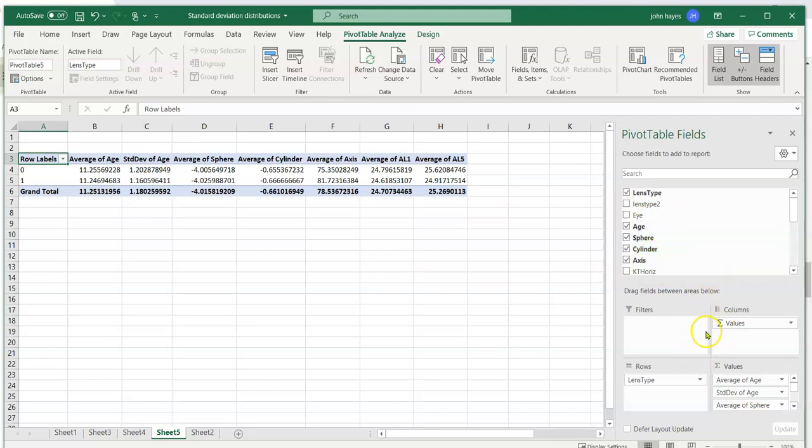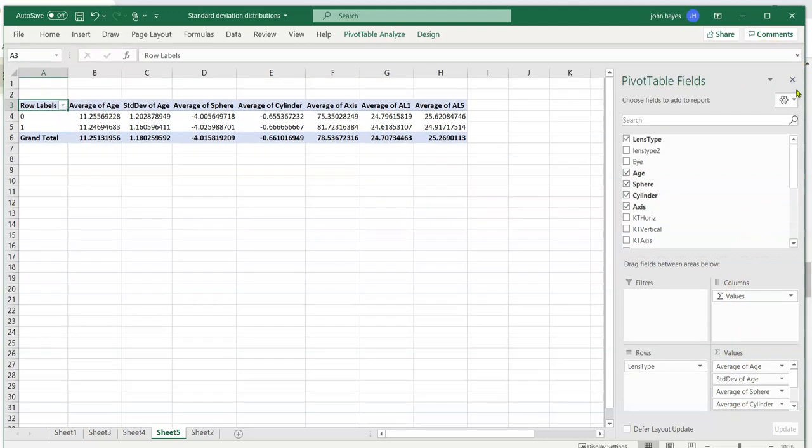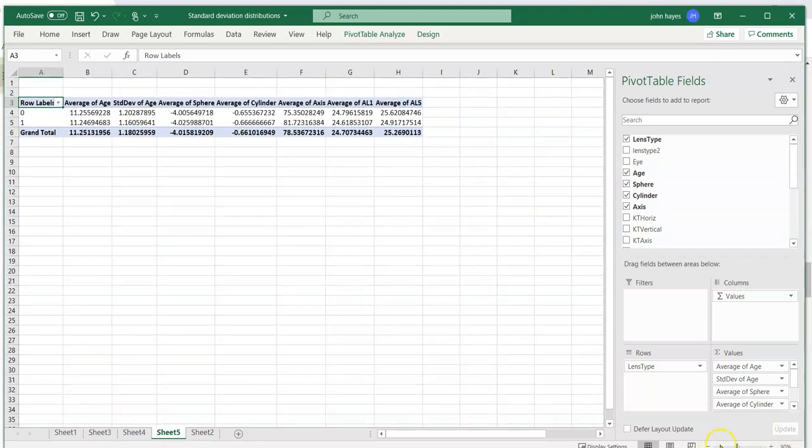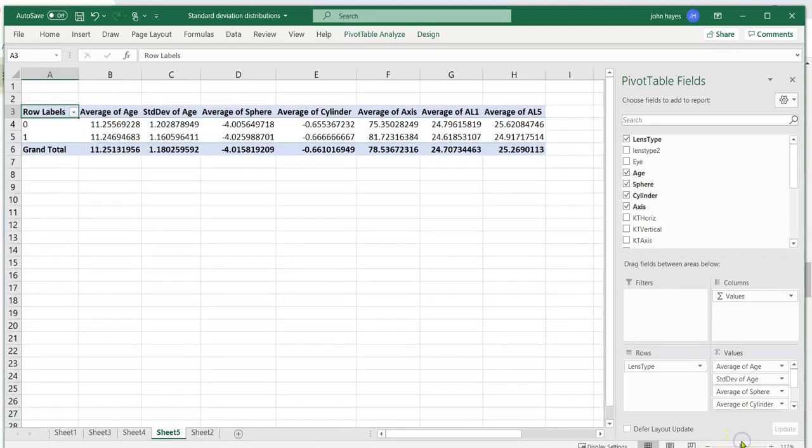Is there anything I can do about this? I could get rid of that. That got me one more. I can make my, no I can't. Okay, well we can work with this I think.